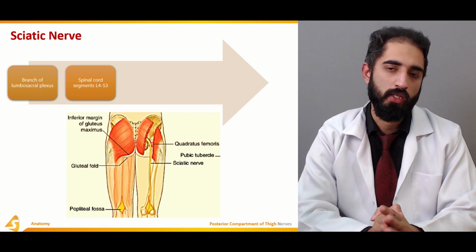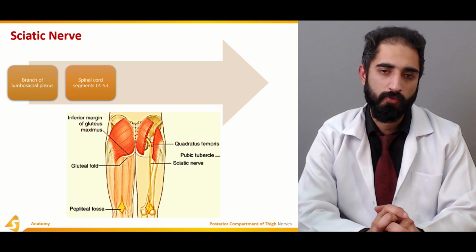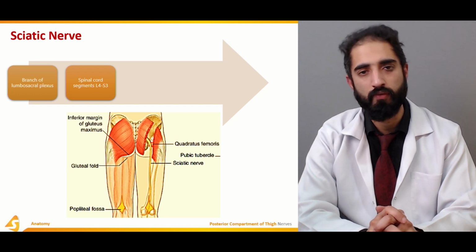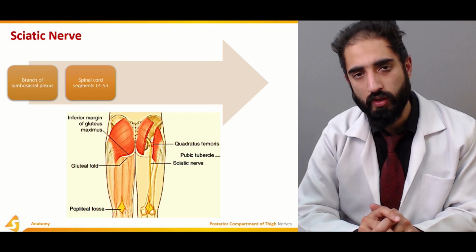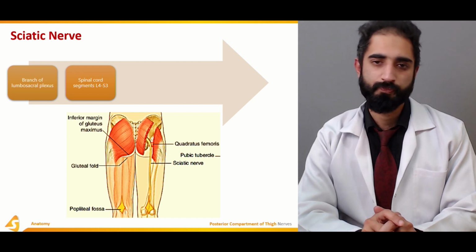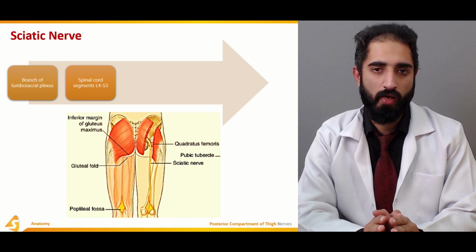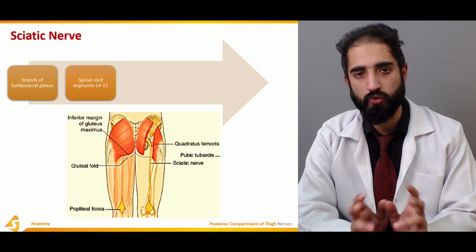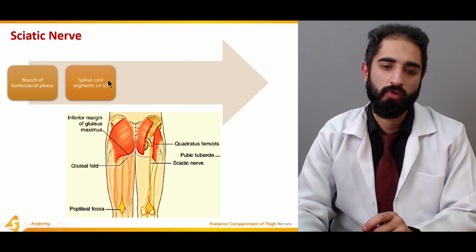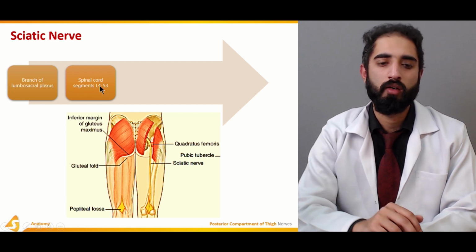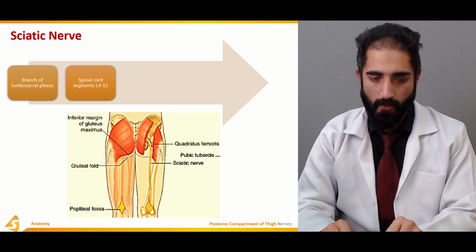And that is perhaps the reason that we see the symptoms of sciatica or the symptoms in the distribution of the sciatic nerve very commonly associated with low back pain, because low back pain is commonly involving the disc at the level of L4, L5, or L5, S1, and these are the two most commonly involved segments, and all of those segments are actually relating with the spinal cord segmental origin of the sciatic nerve.